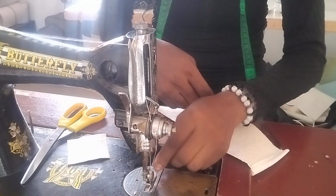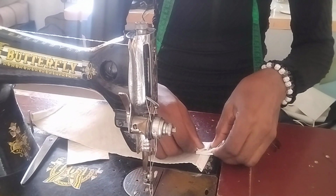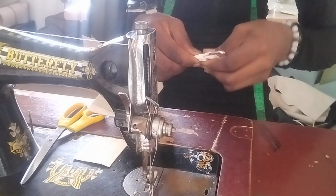And then I'll put it inside the undo, and then I'll be folding it together, just like I'll be folding it on each other. Please just watch that part closely, definitely you'll get it.